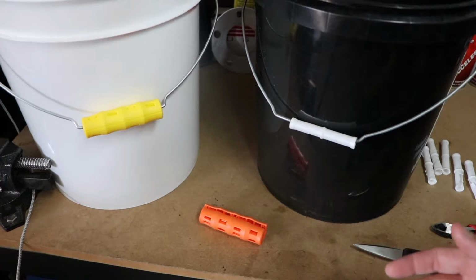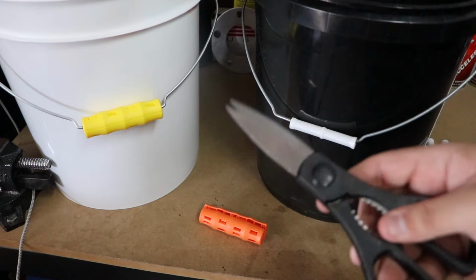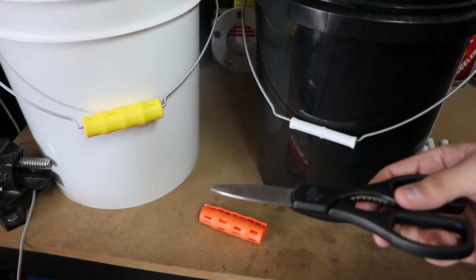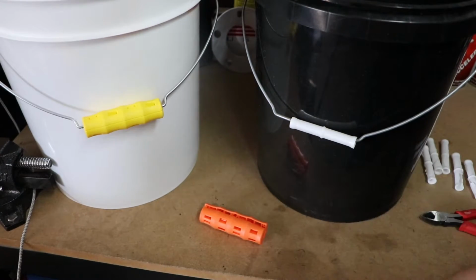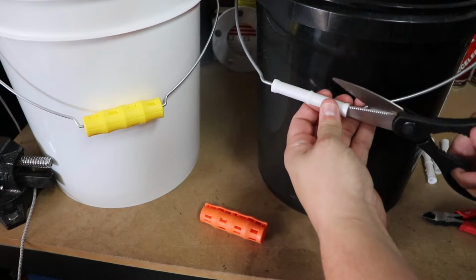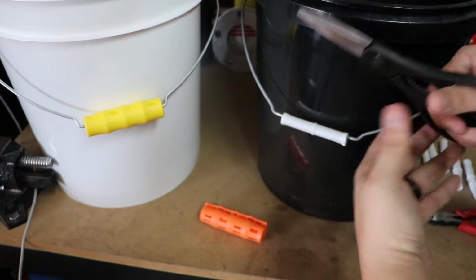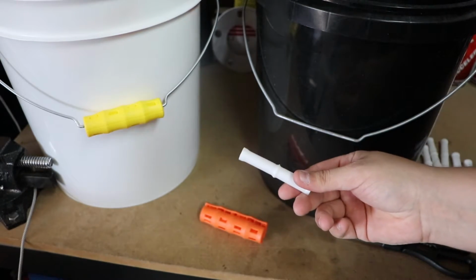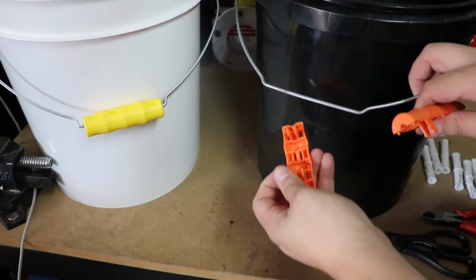So just for the sake of being thorough, I did mention in the beginning that we were going to possibly use these scissors. A lot of people have these all-purpose type scissors. They're just around the house all over the place. So if you do have these and you don't have snips or vice versa, you can use either one. I'm just going to show you real quick. This is actually much faster. For whatever reason, I didn't use this, but as you can see, it cut through that like flipping butter, and the process is the same.